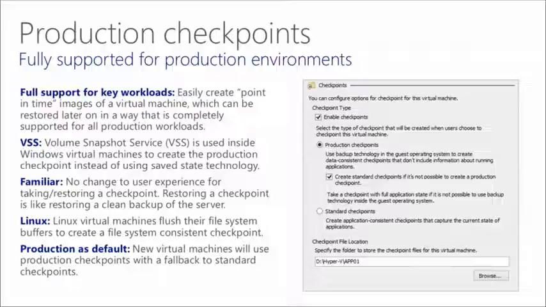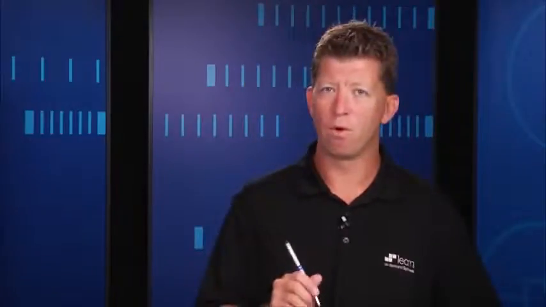I'll call out a couple of things on this, because this is one of those little features that will bite you if you just take it for granted. If you're one of these folks that use Hyper-V and you take checkpoints a lot to preserve your work as you build VMs, maybe you're building out a production system and you want to take checkpoints, they always contain a save state, so you revert to the save state and you leave things on the desktop and things running. Production checkpoints do not include save state. It's a checkpoint of the VM in a powered off state. So it is fundamentally different than the standard checkpoint, which is what Hyper-V has used up until this point.